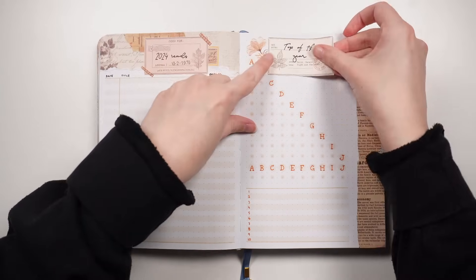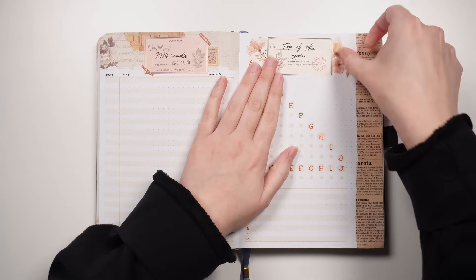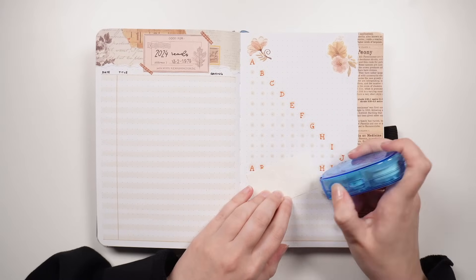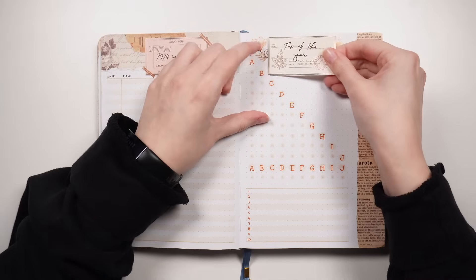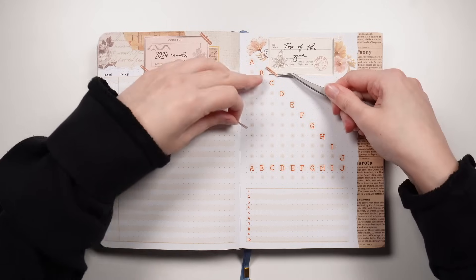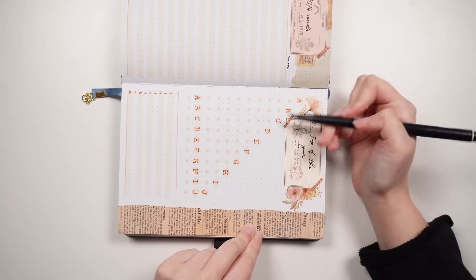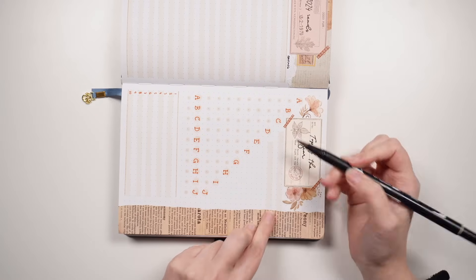This is something you can also use for tasks — if you have ten things on your task list and you're like, where do I start? Rather than trying to consider all ten at once, you put them in this head-to-head battle: of these two tasks, which one is more important? Go through the process, get your numbers out at the end, and rank them accordingly. In terms of having a space to record what book represents which letter before I fill in the matrix, those are going to go in the space with the every-second-line highlighting, underneath the title and to the right-hand side of the prioritization matrix triangle.